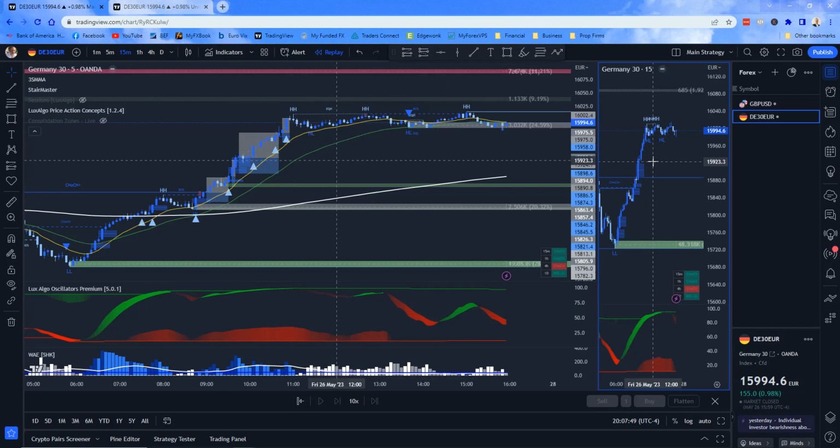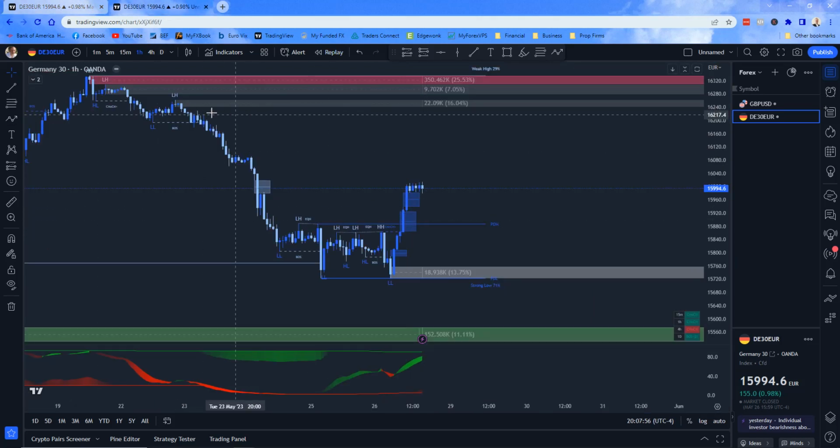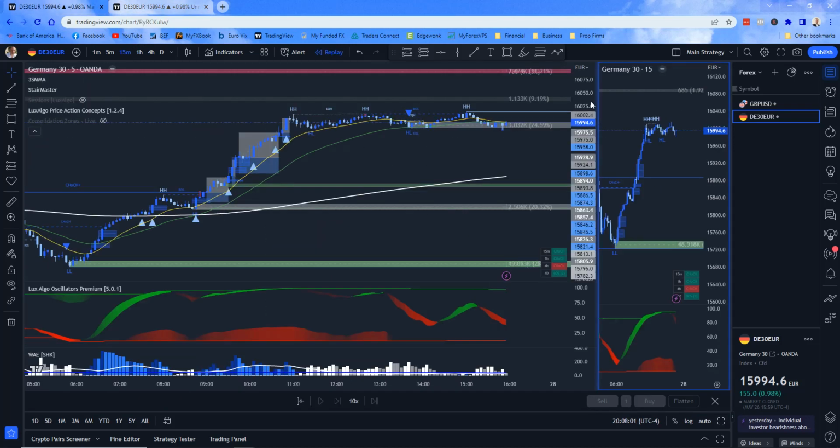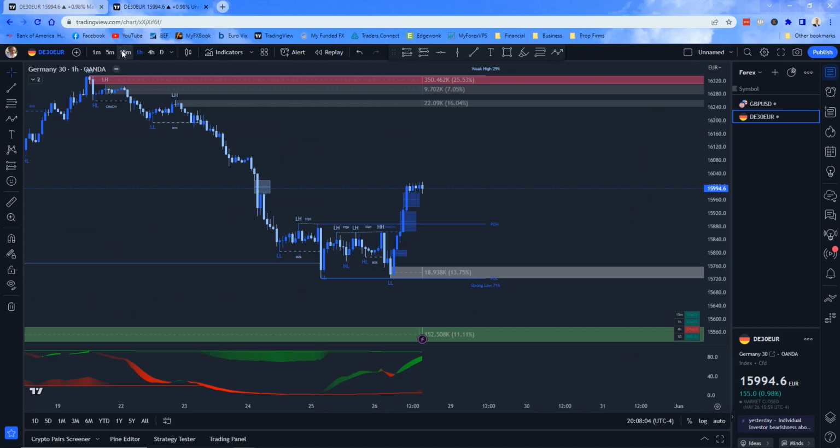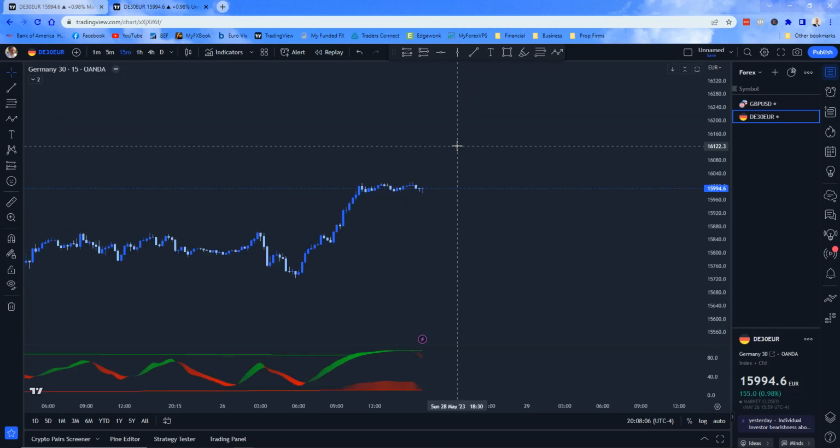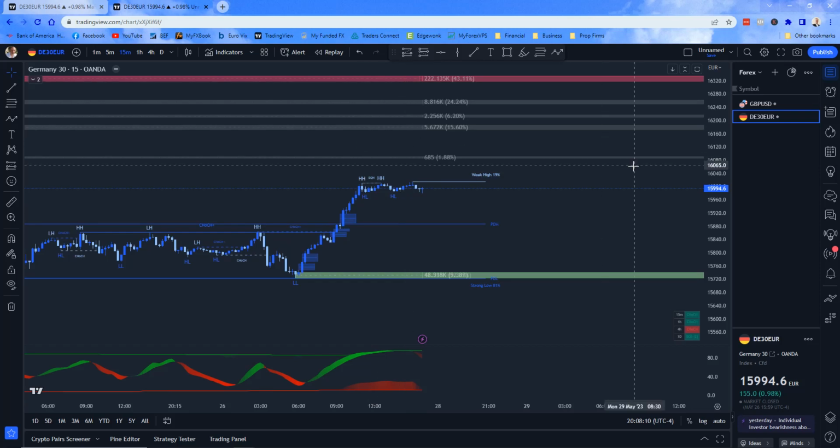The 15-minute for me is where I look at my zones. That's all I use the 15-minute for, because I've already determined on the hourly that we should be looking for longs. So on the 15-minute, this is what I'm looking at. I can probably show it to you a little bit easier if we go here, though I don't actually do this when I'm live, just for clarity. This is what I'm looking at, okay?